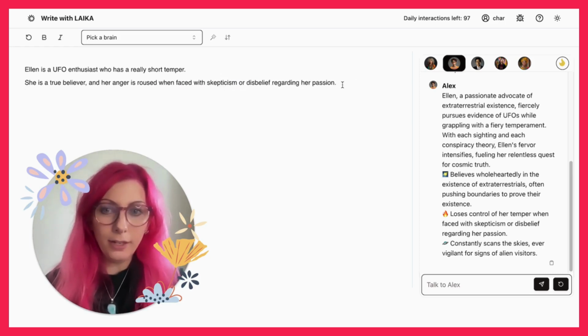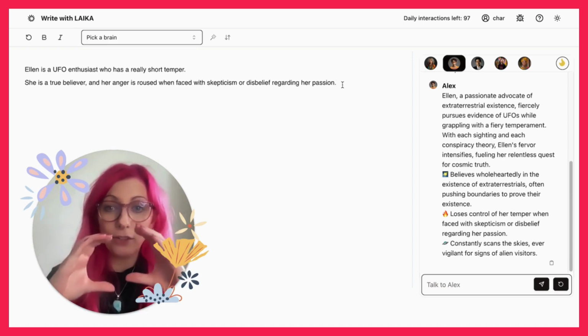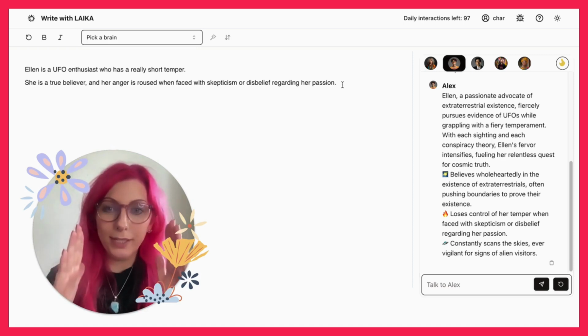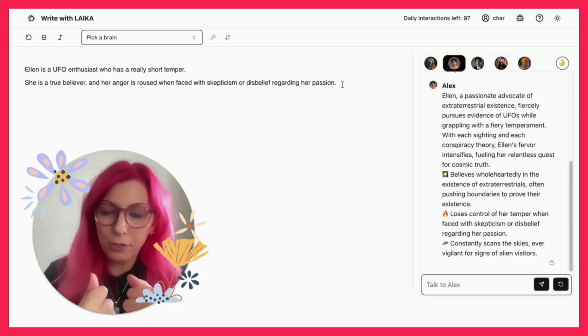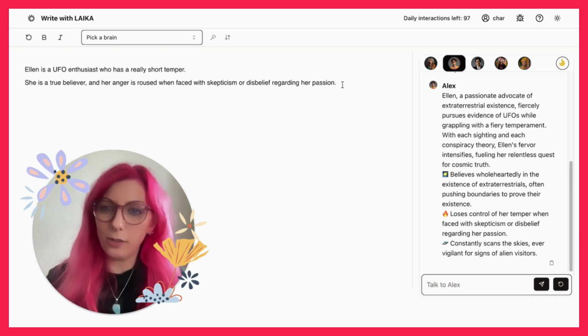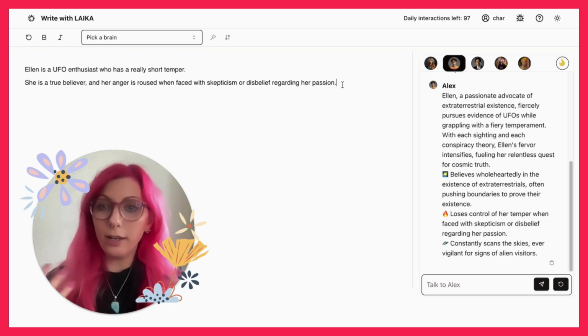A lot of the time when we're making characters, we're trying to create a structure, where we can say, this is the thing that's driving them, there's a thing that's holding them back, there's a plan that's pushing them forward, there's all these little side traits. So we're starting to get into the shape here of, okay, we can see who Ellen is on the outside. If I meet her on the street, she's going to talk about UFOs and she's going to be really grumpy if I don't agree with what she thinks about them.